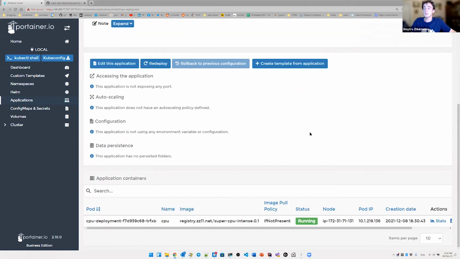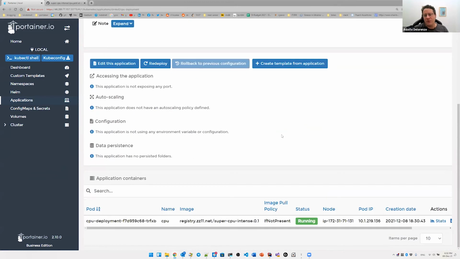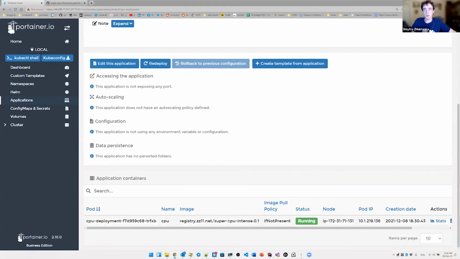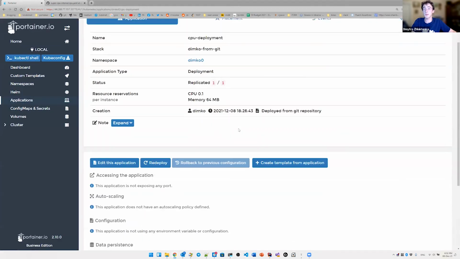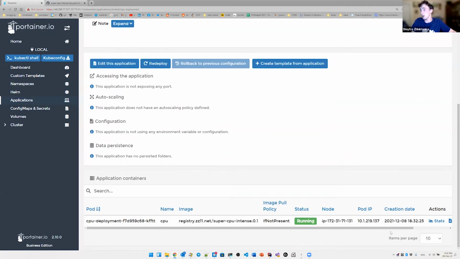This is really cool, because you see the GitOps functionality, or feature, that we have now with Portainer enables Dimko to concentrate basically on developing the application, and indeed, everything in terms of deployment and infrastructure is automated, right? So that's also very cool. Indeed. So let's wait for the changes to appear here. Perhaps it will get updated in a second.